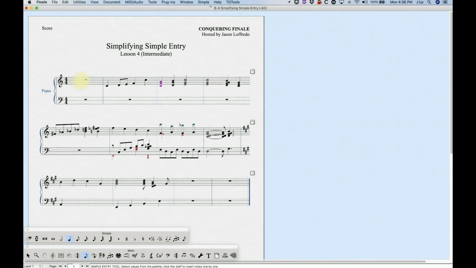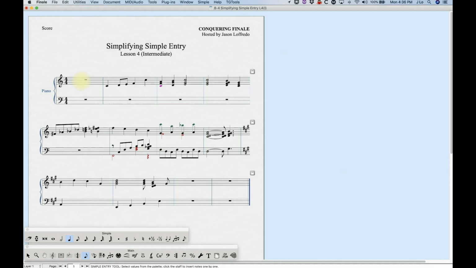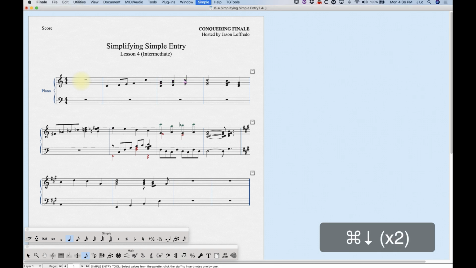And if you have a whole chord highlighted, Command up again will select the top one, keep Command down, and then incidentally, if you're highlighting the lower one and move to the right, it will keep the lower one highlighted, middle, etc., just like that. That's sort of how that works. And by the way, if you're at the bottom one and you press Command down again, and you have a staff available, it's going to move you down to the next staff. So that's a little bit about navigation and selection with simple entry in this manner.